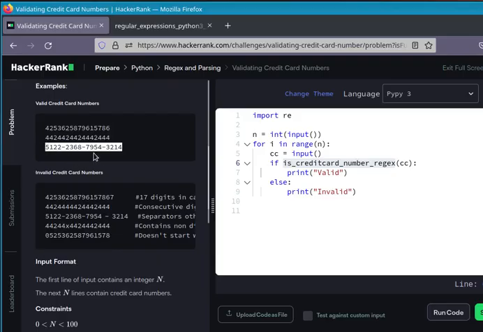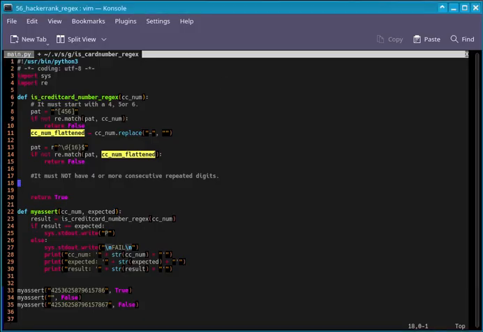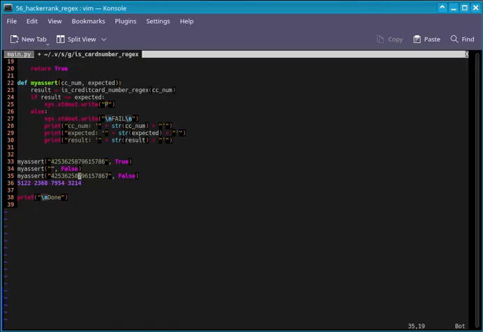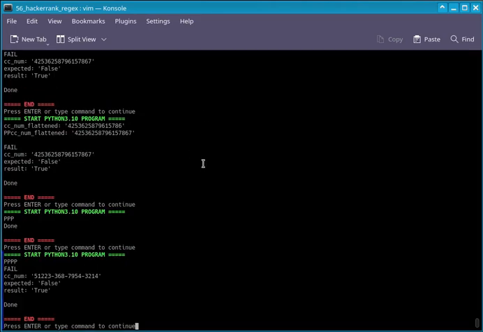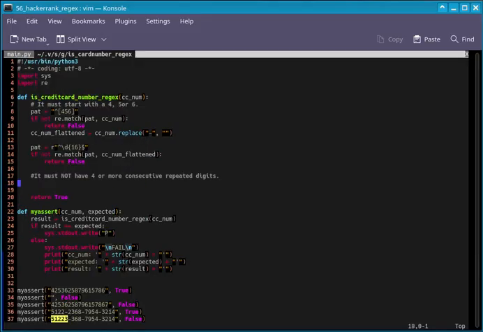Well, that's a correct one, so let's throw that in there. Okay, that is a good one, but then it must not have more than that. So there's an example of one that is wrong. So that's true, and that's false. Run it. Okay. Yeah, we have the incorrect group between the hyphens. So that's something we can write code for.